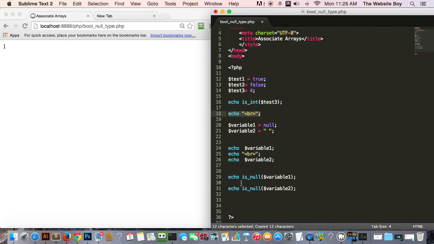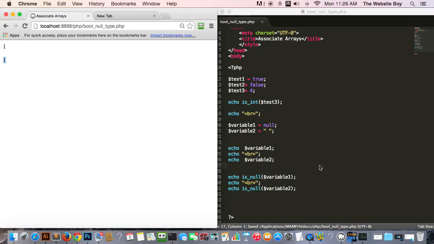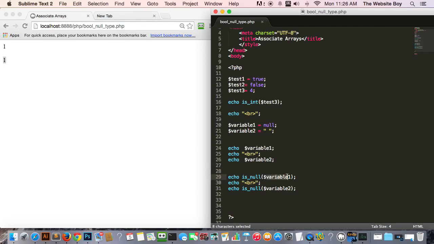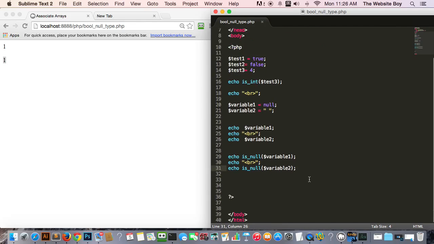I just wanted to show you that if you do it like this, it was not going to give you anything because this is nothing here and there is nothing there. If I refresh, you get another one here because this variable is null. There is nothing here. All right, even though when I put this word null, it's telling the computer, I don't want you to assign this variable to anything, not even a string, not even an empty space, nothing, just nothing, like it doesn't exist. All right, so that's what it's doing right now. All right, so that's null.